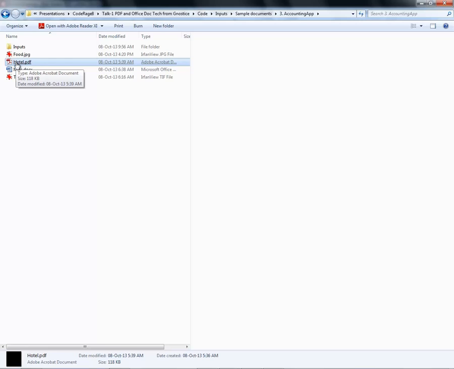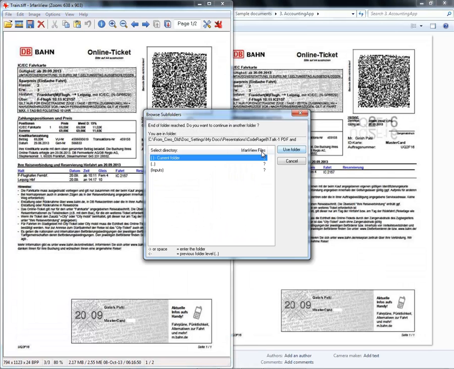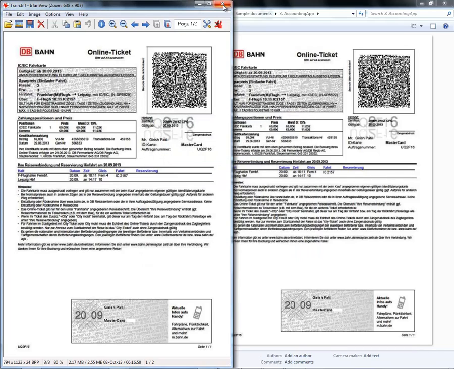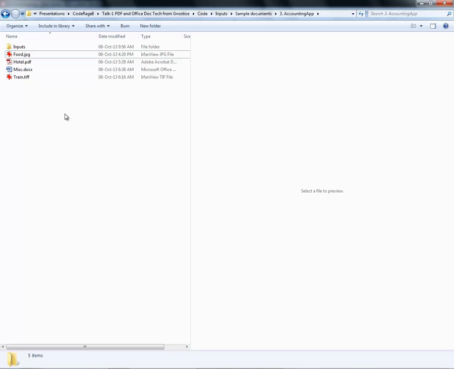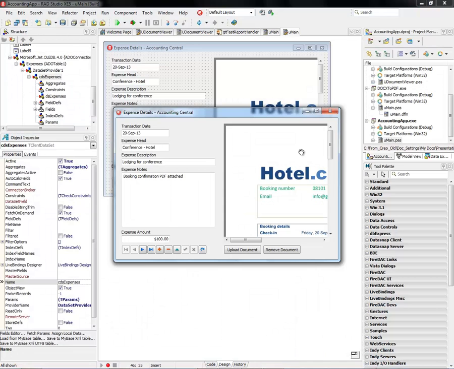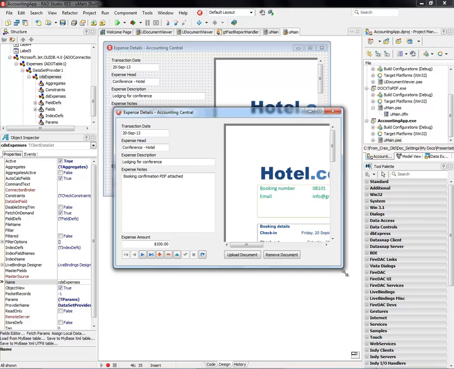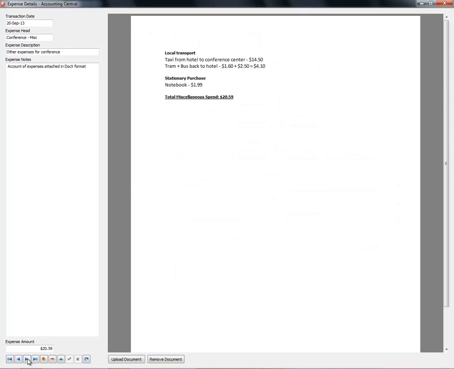Okay, so for the confirmation, I've used this PDF, and then I've used different formats basically to show the ability of the viewer to open those formats. And then for another bill, I have used this. Actually, it's from a recent trip abroad, and then I have constructed a DOCX file with some miscellaneous expenses. Okay, so you can see already the documents are loaded into this viewer, and as we go through the records, the actual proof for the transaction is also visible along with the transaction.